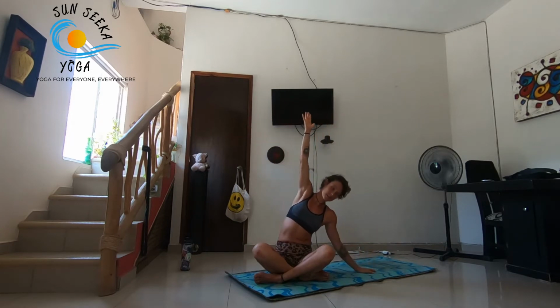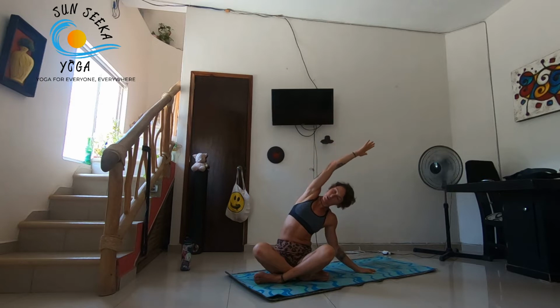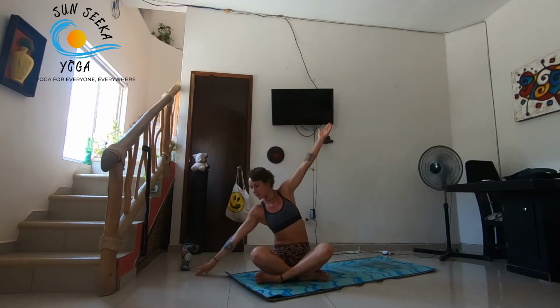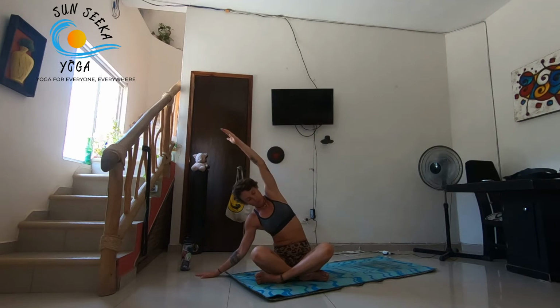As you inhale, sweep the arms up and overhead. As you exhale, ground down through the right sit bone, left hand comes to the floor, reach up and over to the left. Inhale, draw yourself up through center. And then as you exhale, ground down through the left sit bone, right hand comes to the floor, reach up and over to the right.